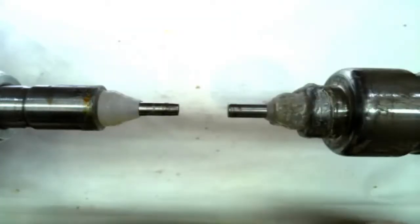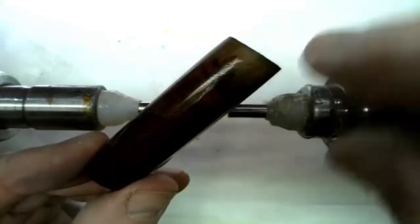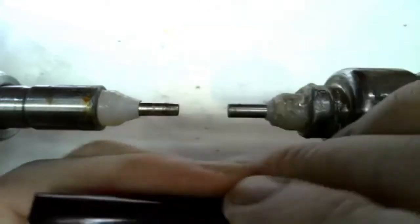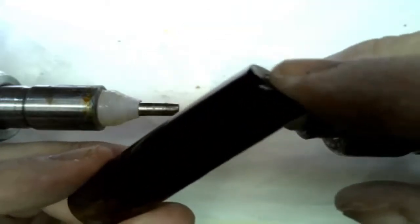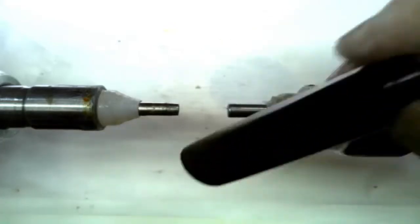So I hope that I can get this on there. All right, so this is the unfinished side. I'm not doing this blank justice.